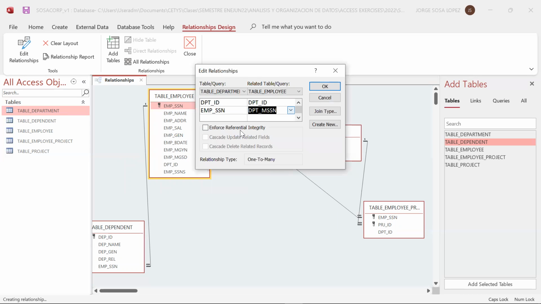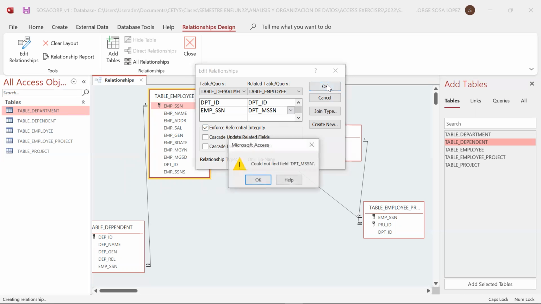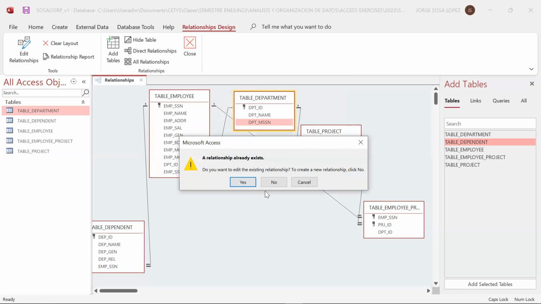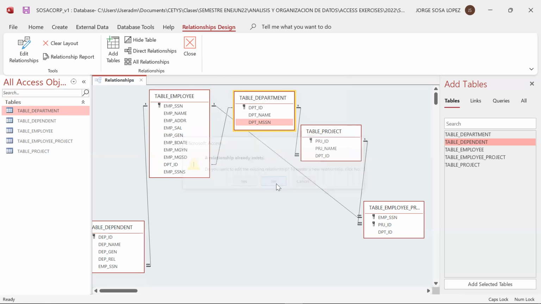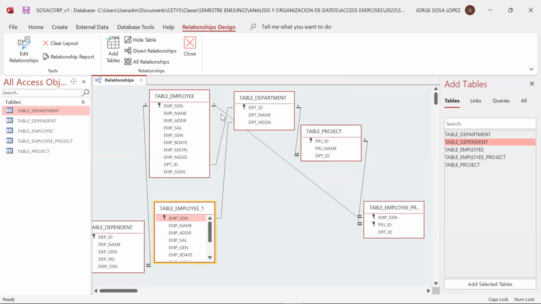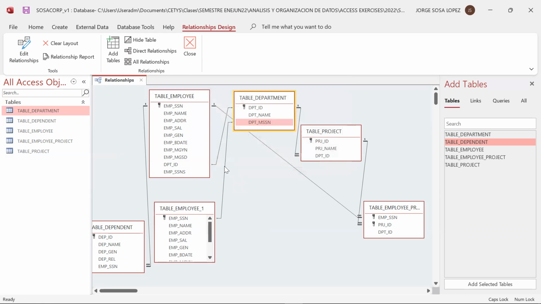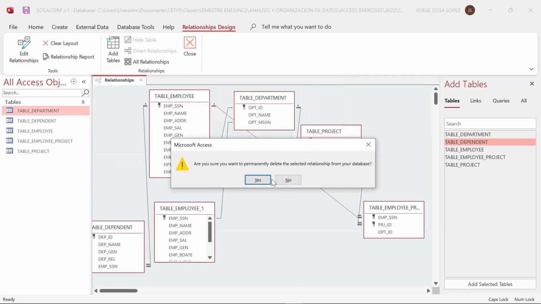What's happening there? Oh, no, I'm sorry. I need to click. No, I was making a mistake there. What's happening here is that a relationship already exists with the table, so a replicate table is created. I was saying that I wanted to do the same one, and that's going to create a problem. So let me do this one again, so it's clear. I'm going to erase this.